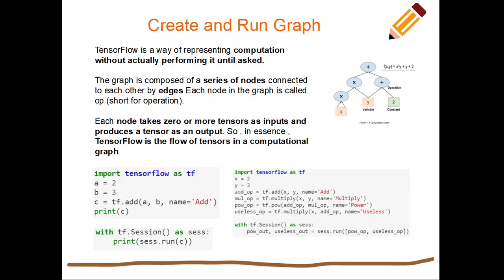Okay, so in the TensorFlow 1 version, there was a concept of this computation graph. Okay, and let's see how that graph is created and how it is executed. So graph, in this particular diagram, this is a graph actually which is representing this particular function x square into y plus y plus 2. Okay, so this is the output f of x and y. So how is this being executed? So there are multiple nodes here.